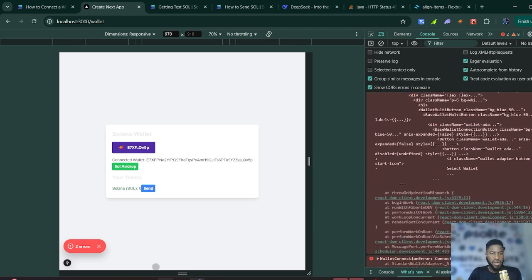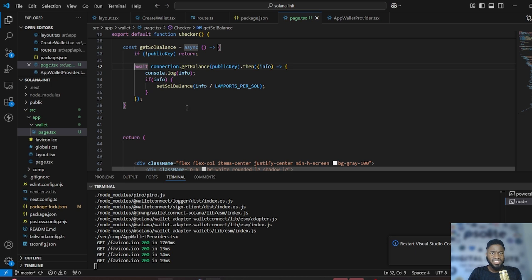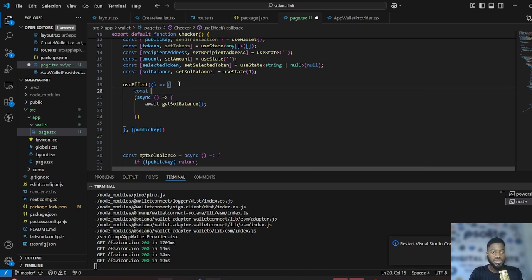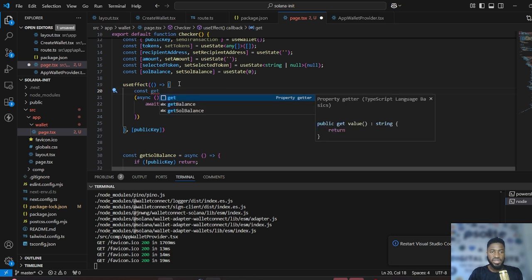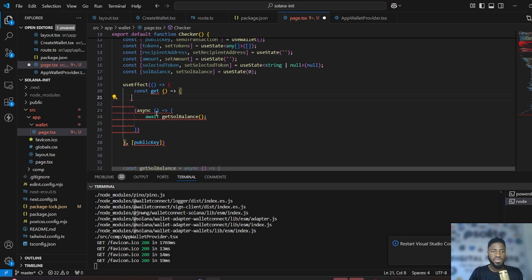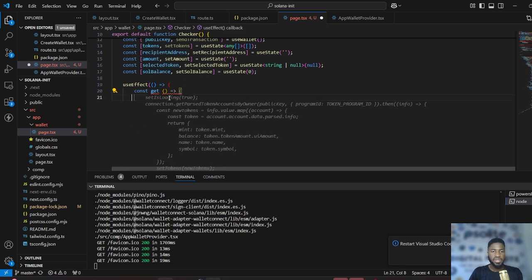What is the issue right now? Is he even calling this? I think let's make this a function. It's balance. I'll just call it get pass, this to it. This and this.